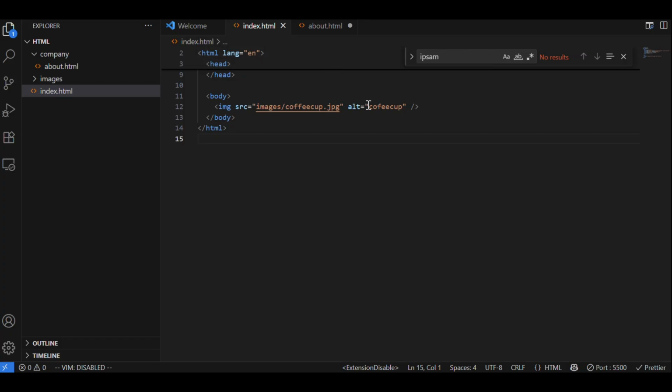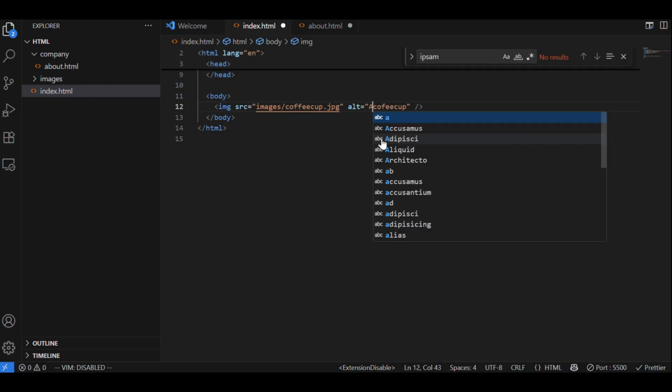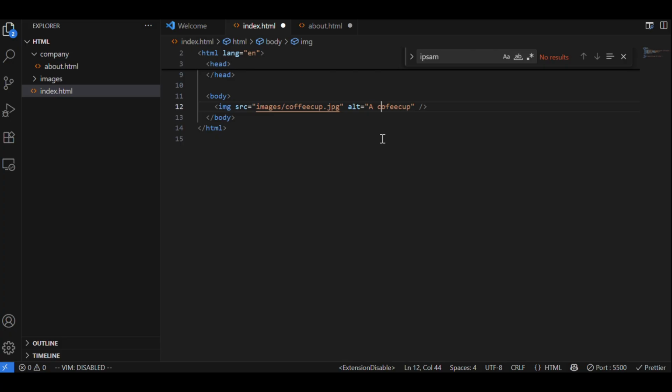So actually we should give a beautifully self-explanatory image name, like a coffee cup on the table. This helps visually impaired people to understand what the image is about.